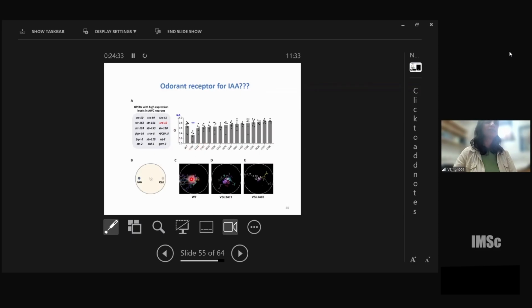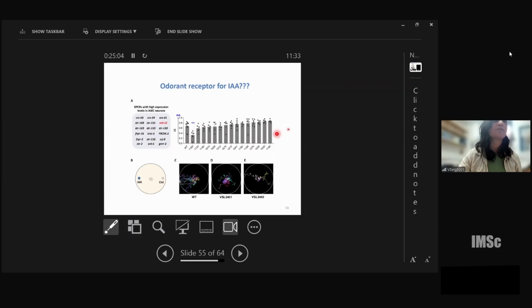So we collaborated with a lab in Sweden, so Changchun Chen at University of Umeå, who at this time was creating GPCR edited lines using CRISPR, 6 at a time. And we decided to work together to see what they are. So we got all the strains from Changchun Chen, so that we have about 298 edited strains who cannot do olfaction, but we didn't know what is it that they don't.